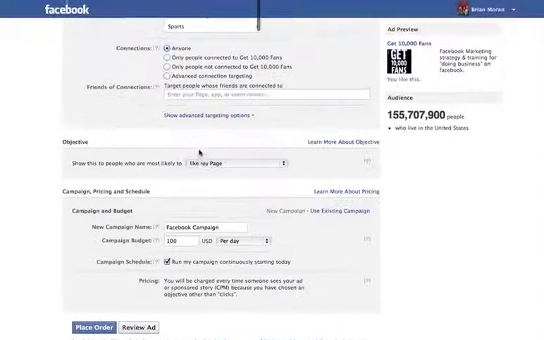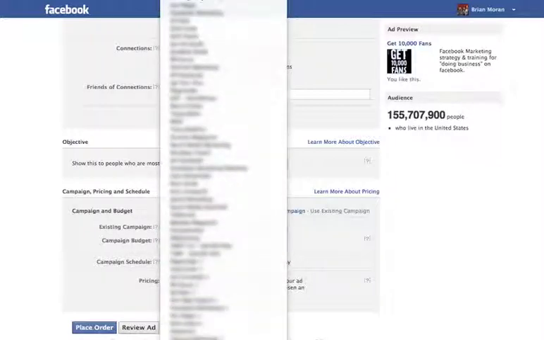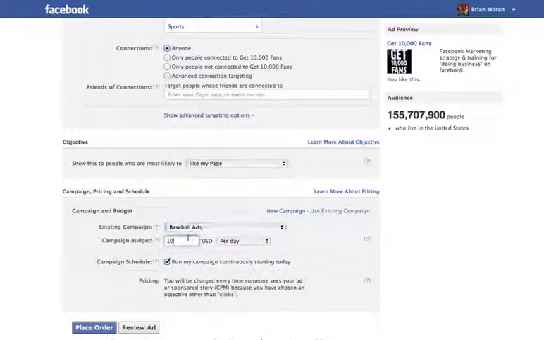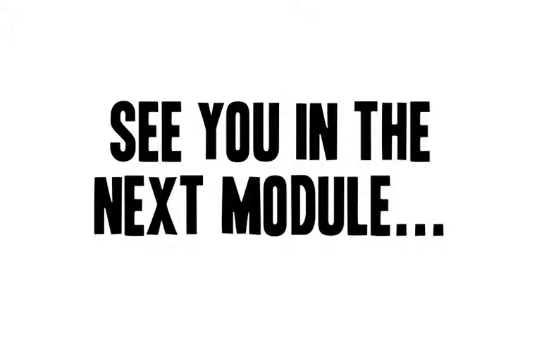If I want this ad to go in that same campaign that I just created, instead of clicking new campaign here, just hit use existing campaign, and you see it just switches everything. So I can go down here and find my baseball ads campaign and put this ad right inside of that campaign again. I'll create a little graphic for you guys about how you have all your campaigns. You can have as many campaigns as you want, and then inside of each campaign you can have as many ads as you want. So that's it, guys. That's how to get started. We'll talk about all these details in the upcoming modules, and we'll see you guys in the next module.